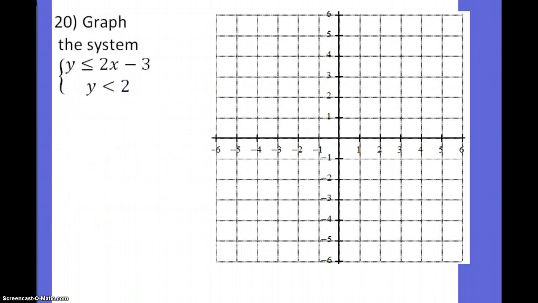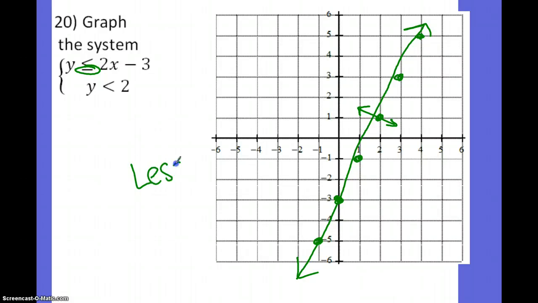Number 20, graph the system. That means we graph both on the same graph. So I'm going to start at negative 3, up 2 over 1. The next thing I look at is, do I draw a solid line? In this case, yes, because there's the equal to line right here. Yes, solid. And then I need to shade less than. I've told some people if you draw a line perpendicular, so it looks like it's about 90 degrees to that line, we want the line that's headed less, or going down. Which arrow looks like it's going down? It would be this one. So we would shade over here.